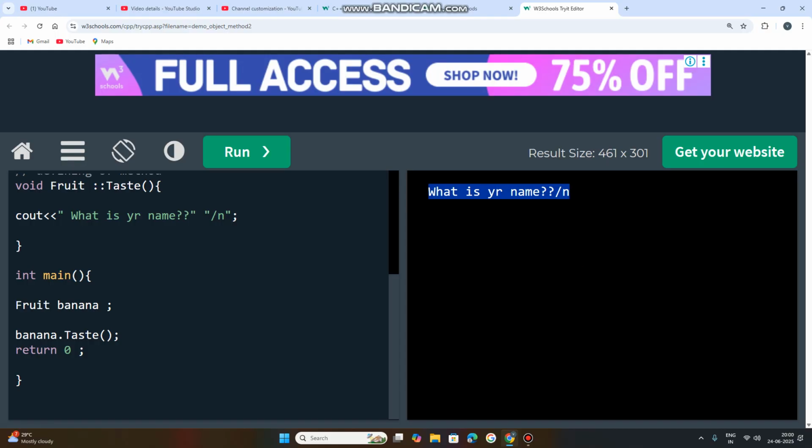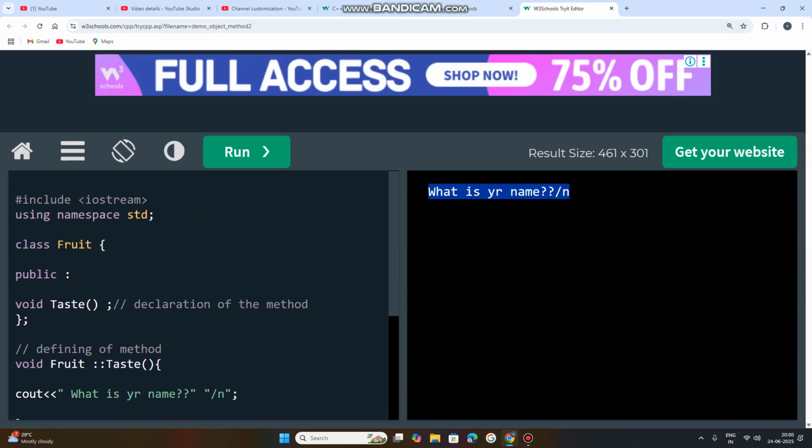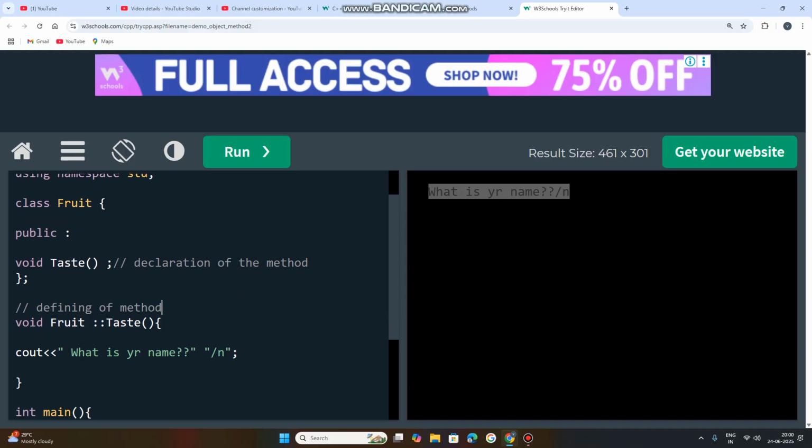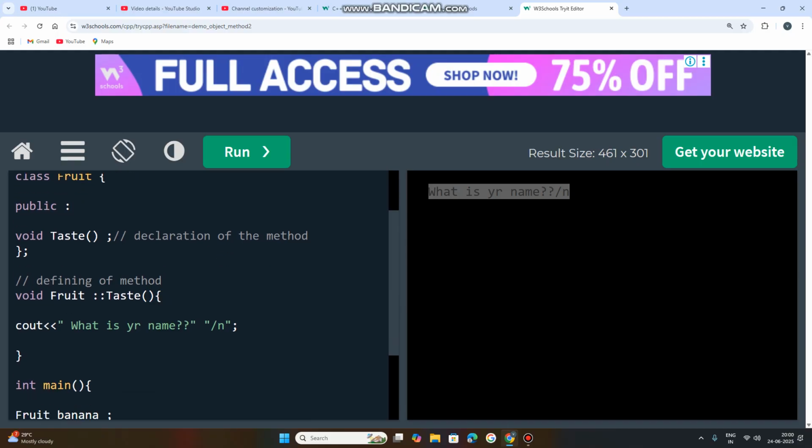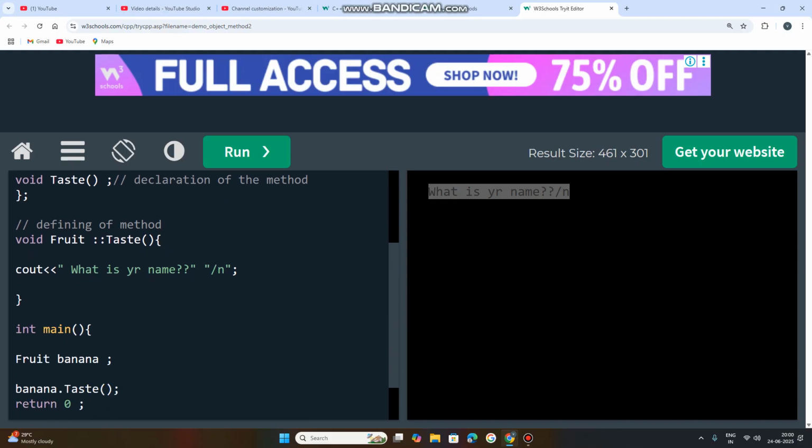What do you mean by this? This is called declaring of the method outside of the class. It has two parts. First of all, we need to declare a method inside of a class in these flower braces, and then define the method with this operator separator. This is the class and this is the method with the void keyword.